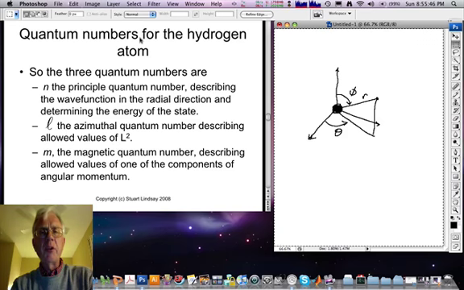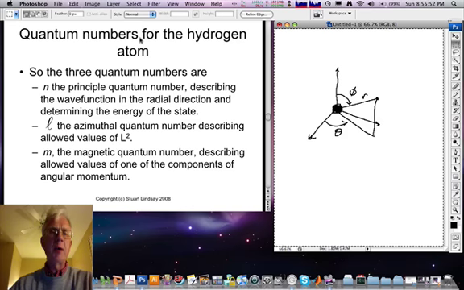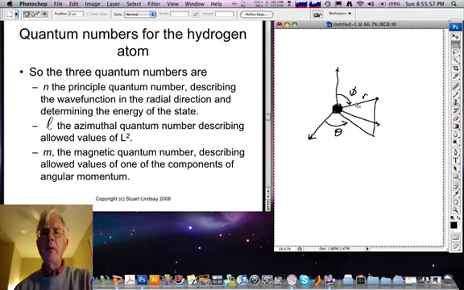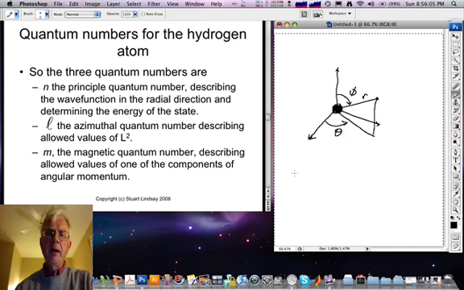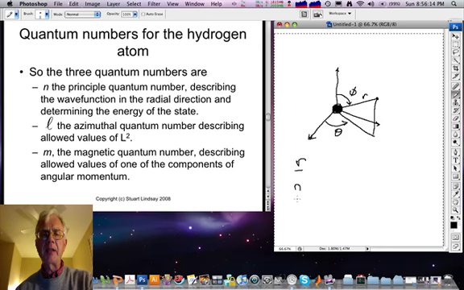Continue our description of the solution of the Schrödinger equation for the hydrogen atom. We saw that there were indeed three quantum numbers, as we would expect in 3 dimensions. One of them is associated with the confinement of the electron to within a distance r of the nucleus, and this is the quantum number that determines the final energy of the eigenstate, and it's called the principal quantum number.